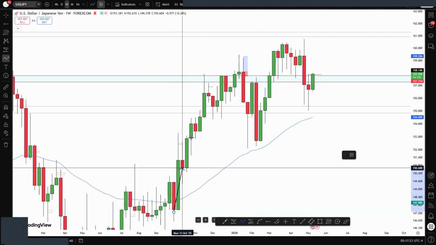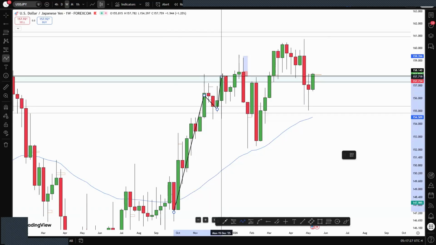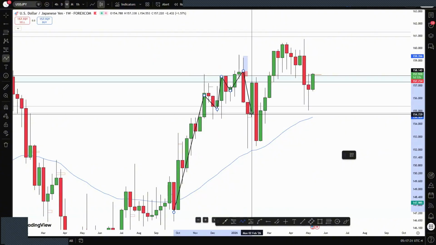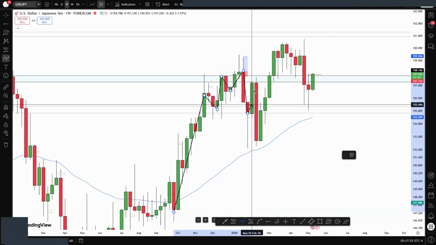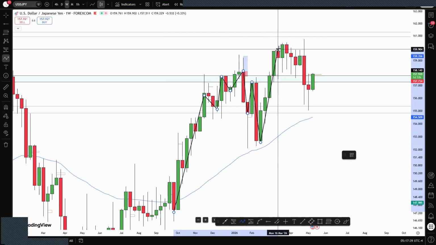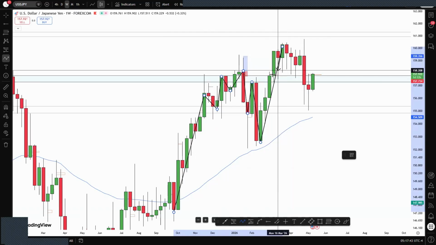When you can see price was making higher highs, higher lows, higher highs. It broke below, it made a new lower low. It made a new lower high and a new lower low. Price broke up, made a new higher high. And you can see price just used to reject this level, but we didn't have that initial retest.